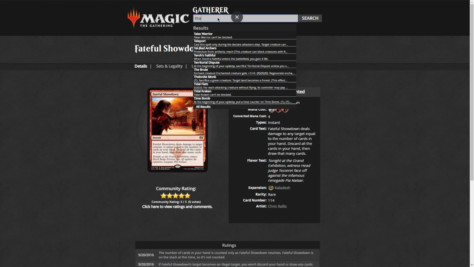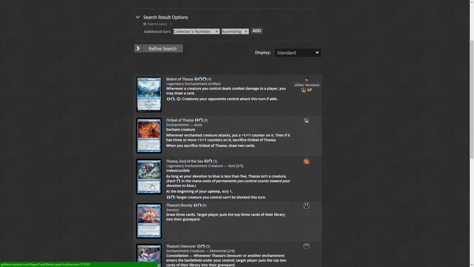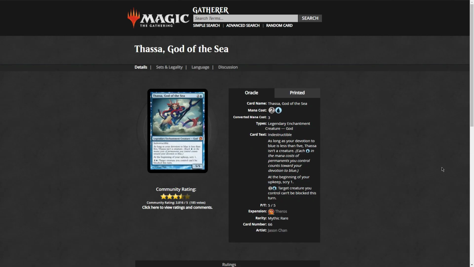Thassa. We're gonna talk about you, but right now. As long as your devotion to blue is less than 5, Thassa isn't a creature. Indestructible, it's a 3-drop, and it's a 5/5. At the beginning of your upkeep, you scry 1. That's awesome. The first card that you draw each turn, you get to maybe replace with a better card. So, that's awesome. For 3, sweet. 2 mana, target creature you control can't be blocked this turn. Just if you need that extra insurance to get your Locust through, or something big, like Thassa, you know? There you go.